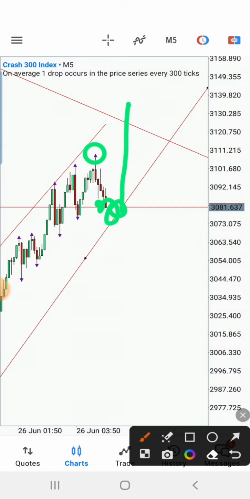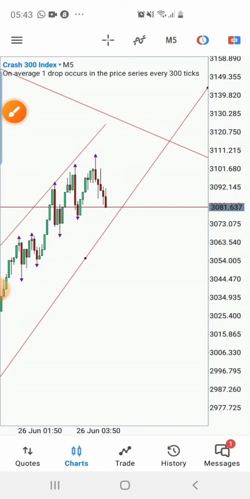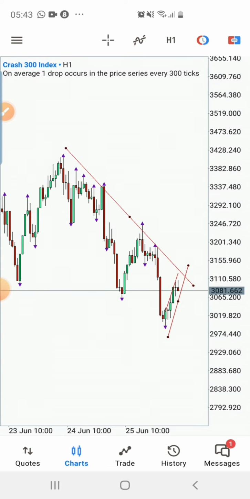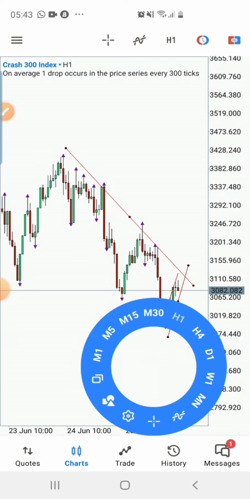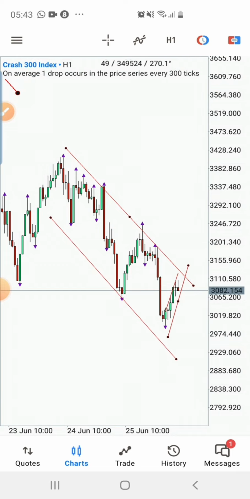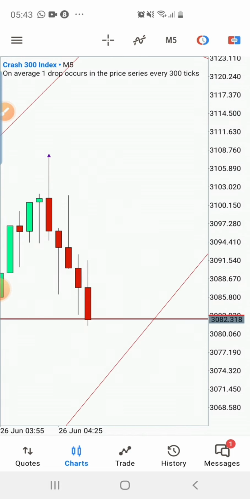But are we buying if the price drops here? That's the question. And now I'm trying to answer it on a higher time frame. Can you see the higher time frame? The price is clearly showing us a kind of short trend to the downside. Can you see that channel? Very nice one on a higher time frame. So the higher time frame is contradicting the lower time frame, which is 5 minutes.